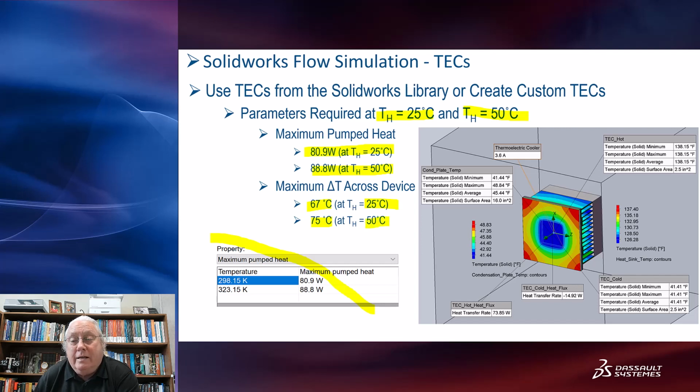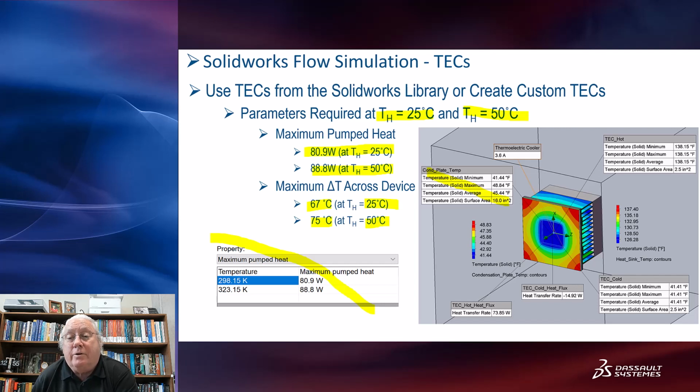So you put those in, and then here's the results of that sample thermoelectric cooler assembly we bought. As all good simulations, you're asking for the results. So here's the cold plate temperature. Oh no, excuse me, condensation plate temperature. So I got down to about 45 degrees or so on the condensation plate. And depending on where you are on the face, it's colder in the middle than it is at the edge.